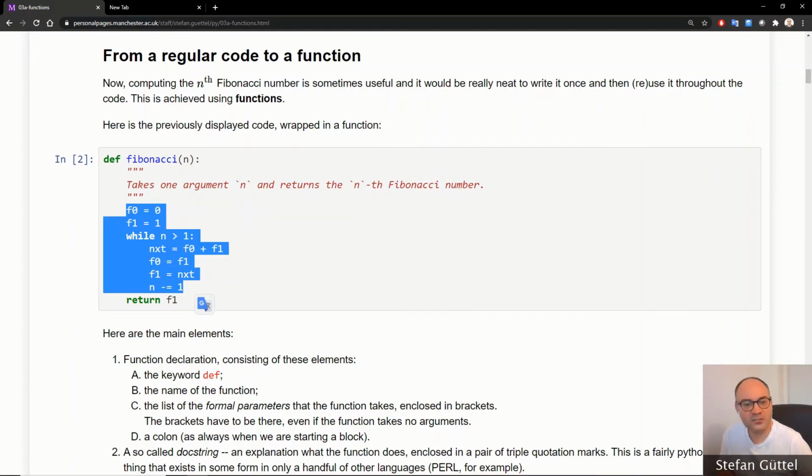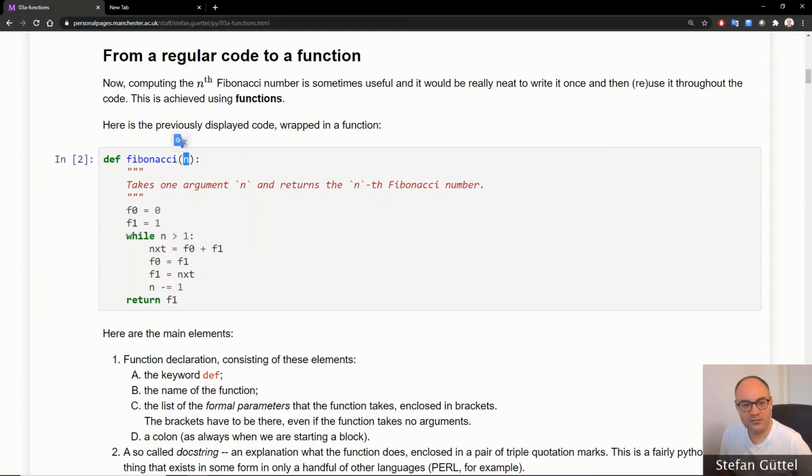But note that we are not asking for an input for n here, because what will happen is that the value of n for which we want to compute is provided to the function from the outside. And this is extremely important. There is no input command inside our function, and there should never be any input commands inside your function, because the parameters are provided from the outside to that function.